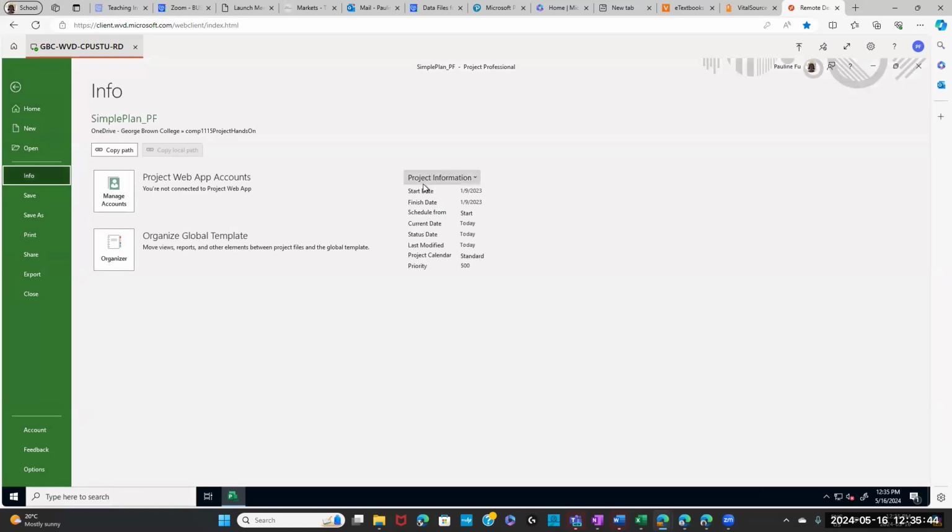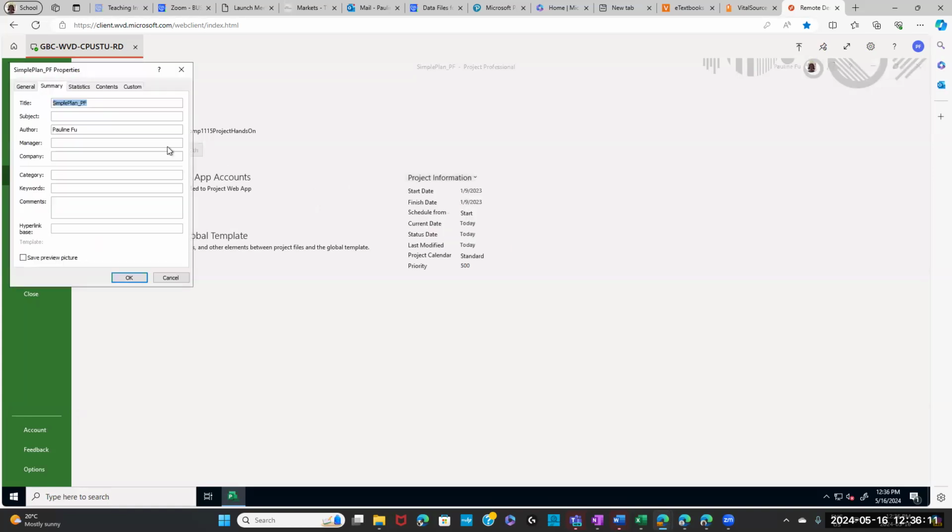Under the project information drop-down list, select Advanced Properties. I repeat, go to File, Info, down pointing arrow for Project Information, Advanced Properties.